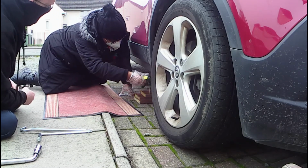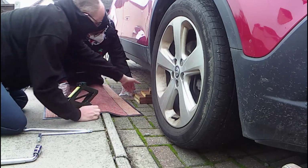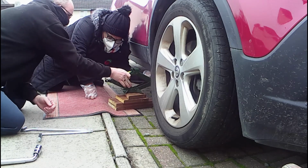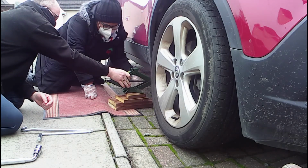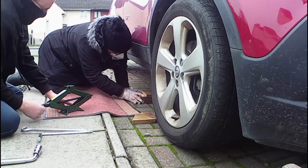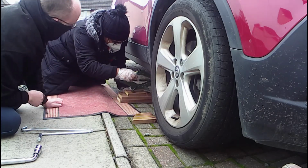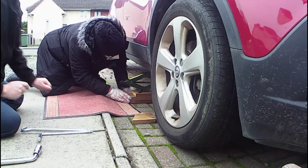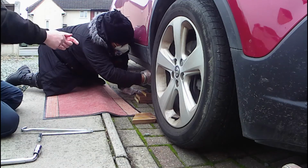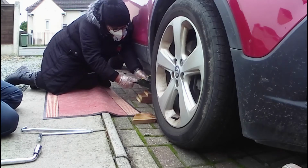Hasn't that got to go underneath it? So it's going to end up like that. Oh, hang on. So then how am I going to get that underneath? So maybe you'll only need three. It's a while since I've done it on Teresa's car. So if I put that on there, then put that in there. I've got to find that. Start lifting the jack up, and you can then jiggle it, because it's going to the ridge and slot together.